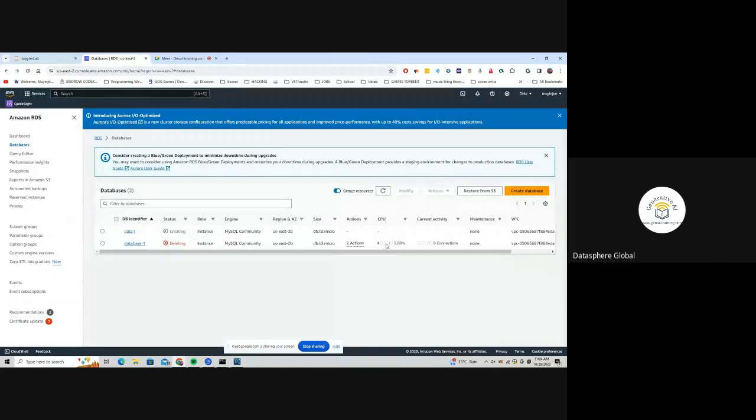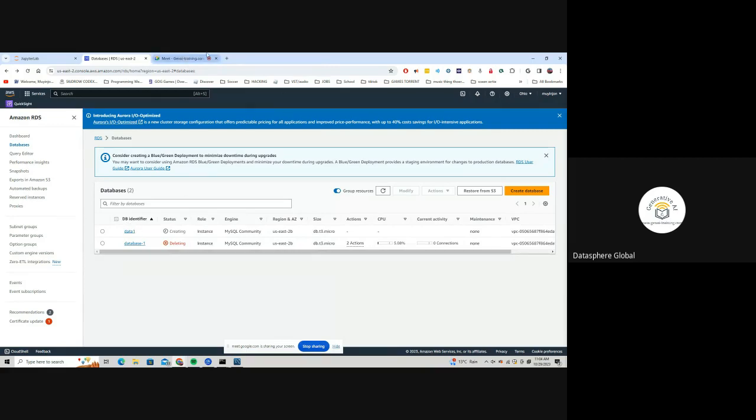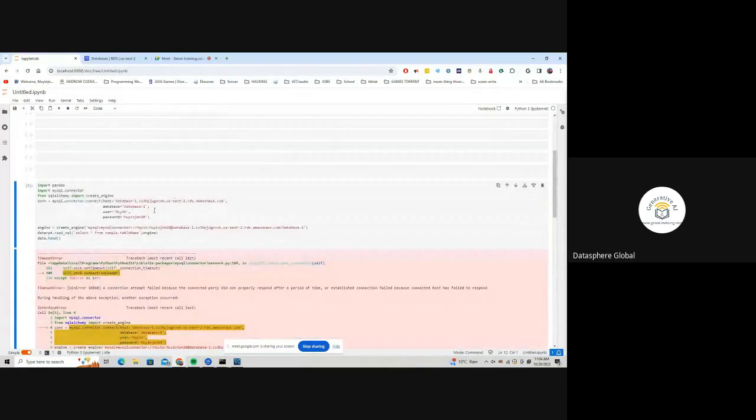Nobody's going to hack you. But in a company, it is opened up only to that specific IP address. That's called whitelisting. What I showed you is whitelisting your IP, plus you opened up the wildcard for everybody. That's why the connection should be good now.